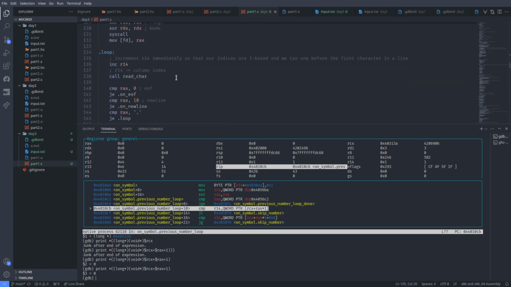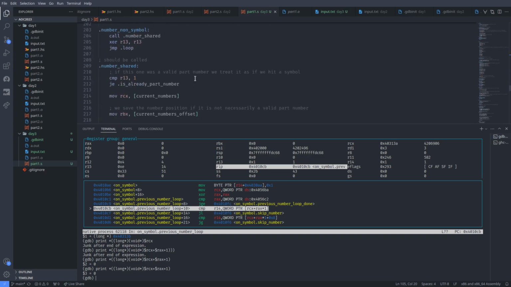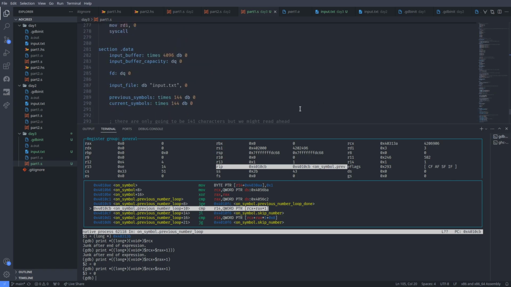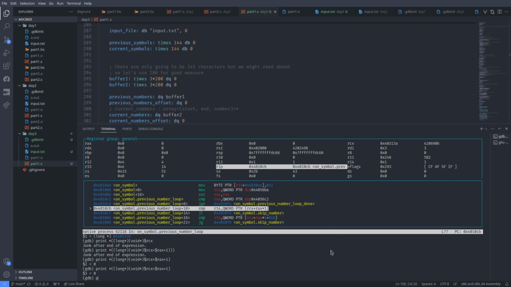Okay, let's... I have a feeling that it didn't add the numbers correctly. That might be the issue. Let's see. So this is a char pointer. What's buffer 1? Oh no, not just char pointer. So long array of size 600, but I guess I don't need to see that many. Yeah, that's nothing. Buffer 2, I don't know if that's correct. No, that's not correct. What even is that number?